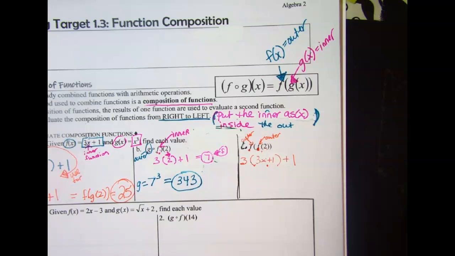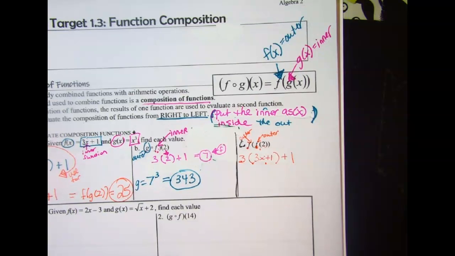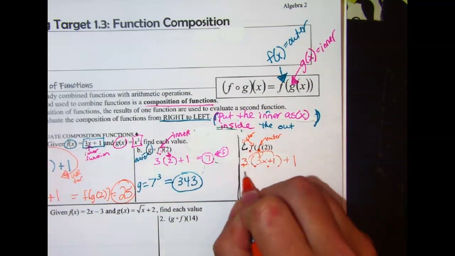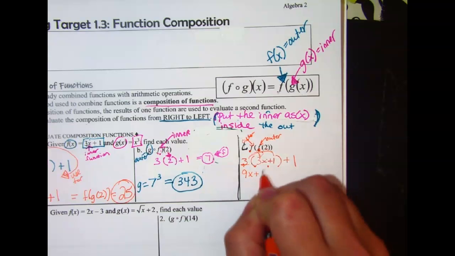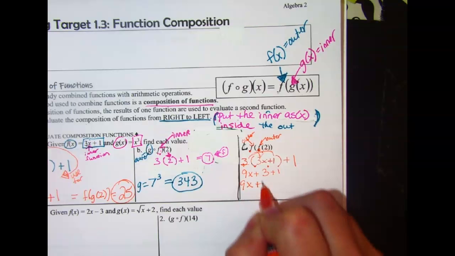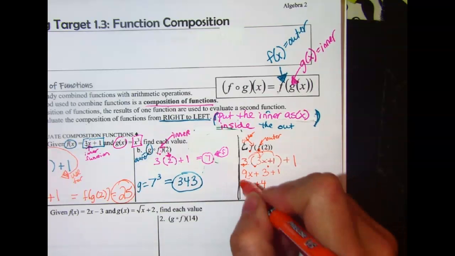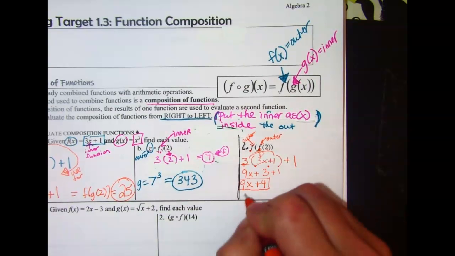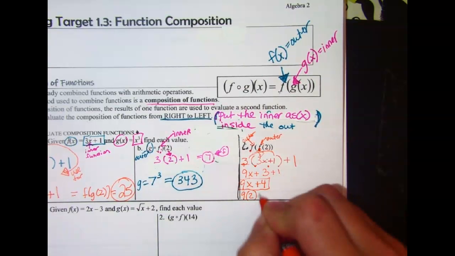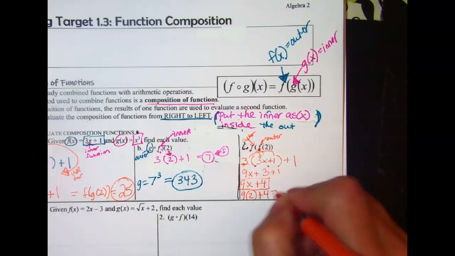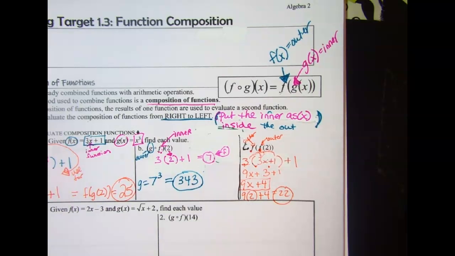All right, so now all I have to do is simplify, and then I'll plug the 2 in. So I've got to make sure we use the distributive property. So this becomes 3 times 3, so I get 9x plus 3, and then this is on the outside, so plus 1, so I end up with 9x plus 4. That's my simplified function when I multiply the f of x and f of x. So now I can use the 2. So I can do 9 times the 2 plus 4, and I get 18 plus 4. So I get 22. That's my final answer.